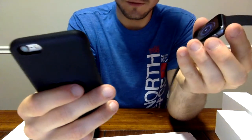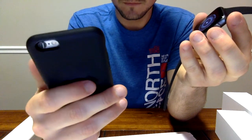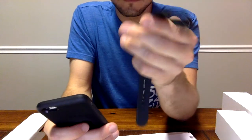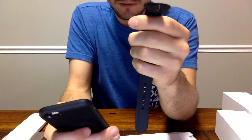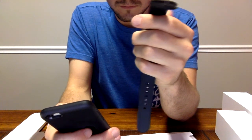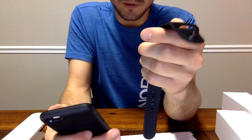And it says that it will require the passcode if you take the watch off. So just create that just in case for right now. And the passcode screen comes up on the watch. Do you want to unlock your Apple Watch with your iPhone? Yes, we can do that.